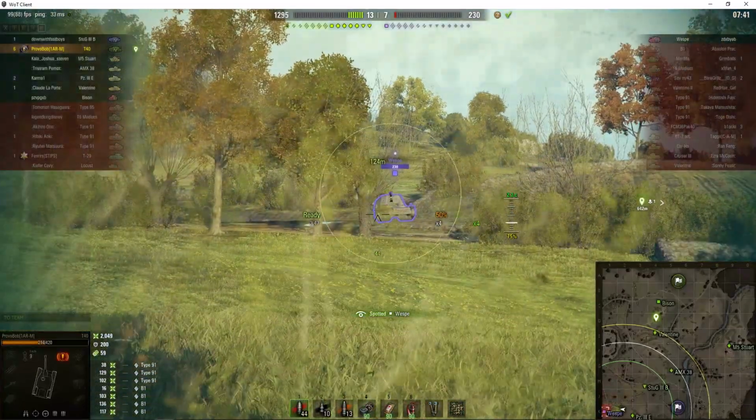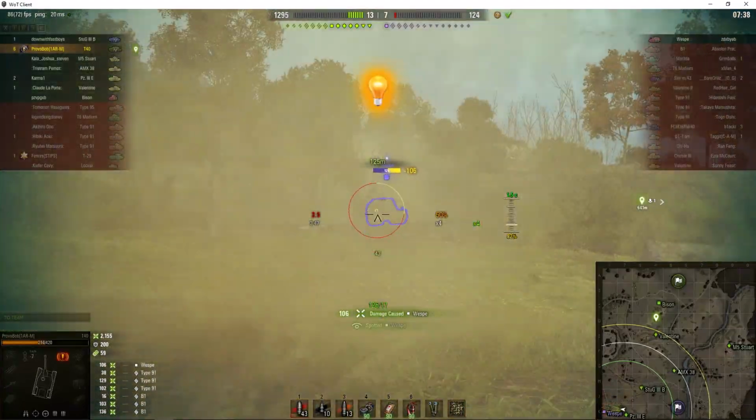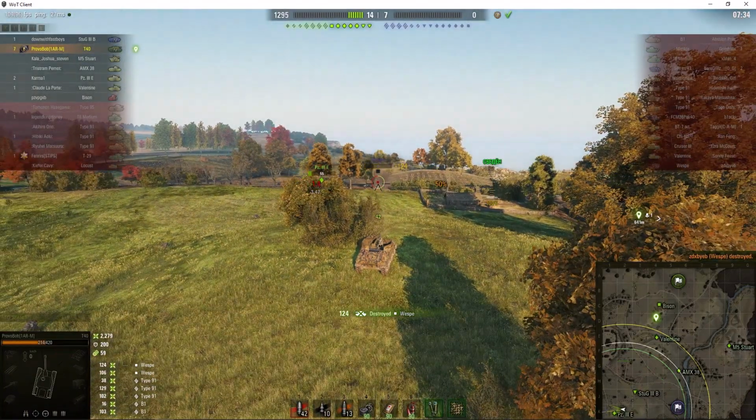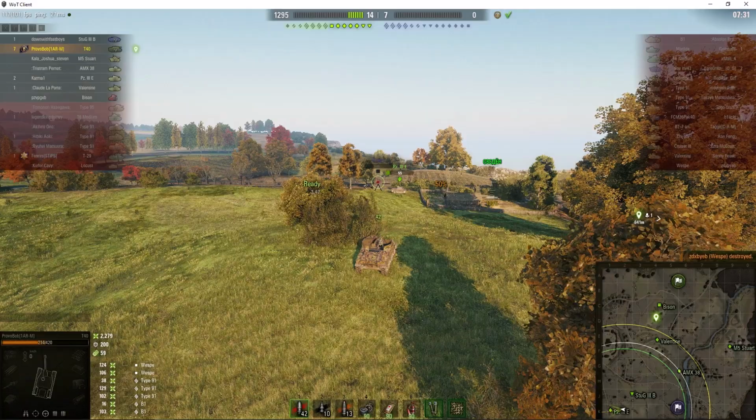Yes, there he is. Oh, he's looking this way. Tries to shoot us, but he fails. And there's your kill. And that's 7 kills to win the game.